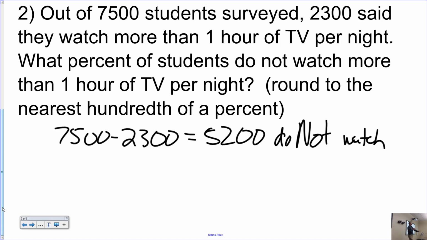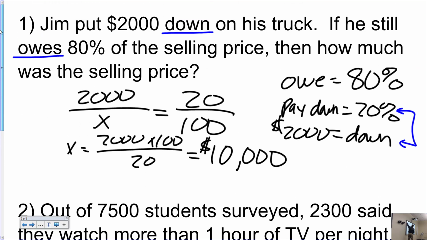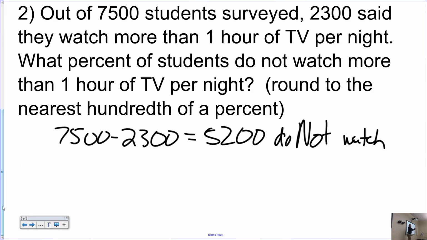So here's an alternative to doing that complement with the percentages, and that's to set the complement up at the start. If you know that 2,300 people said that they watch more than an hour of TV, the rest of them, the complement of that given your actual numbers, is the number that do not watch that. So you can subtract first, as opposed to last. Whereas in this problem, Evan was saying, I know how to get from 80% to 20%. It also works with the numbers. Okay, so now where did you go from there?